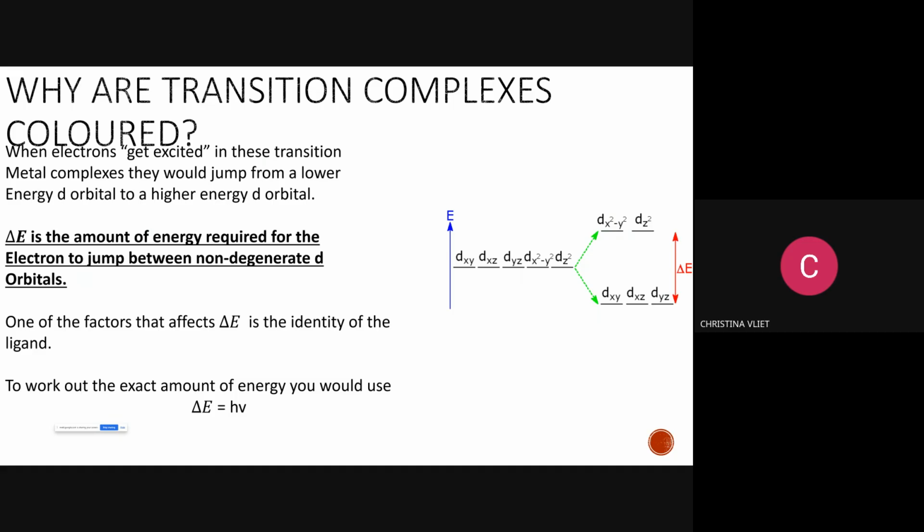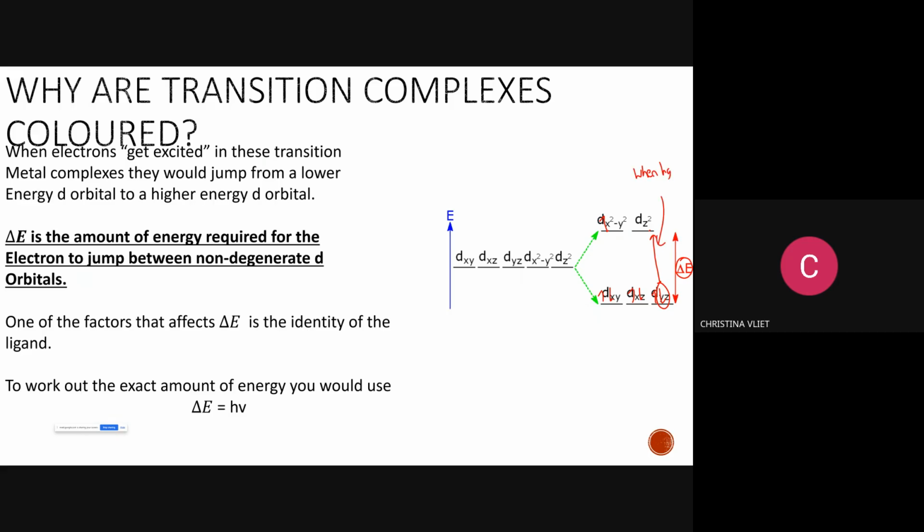When light is absorbed, like from light that we see, the electrons can jump. So remember how we had the 6 electrons here? You can have an electron jump from the low energy to the high energy orbital. It doesn't matter which one. This has what's called an energy difference. And so this is what happens when light is absorbed.